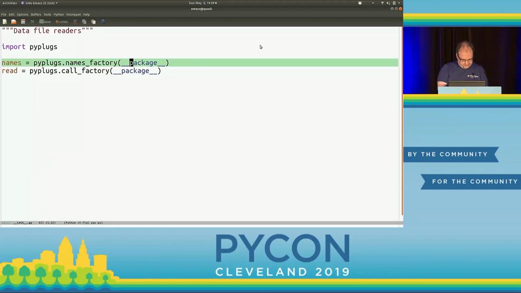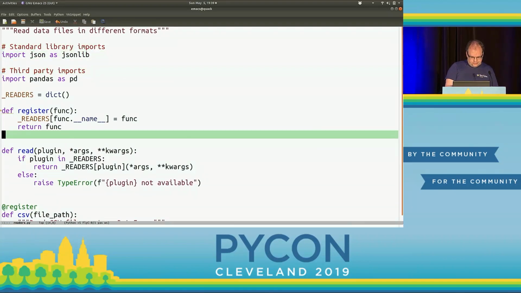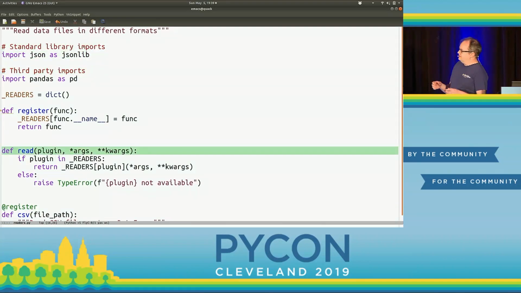So let's see if we have this here. Let's have a look at the readers.py. So what really happens in the read case is that it just passes through whatever arguments it has. So if you on the outside know that, okay, for CSV I have this and that argument, you can just pass it through and it should work. So it's just that you need to keep track of it on your side. You can't just switch between the formats as easily.